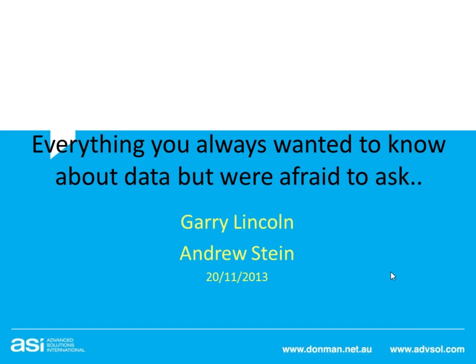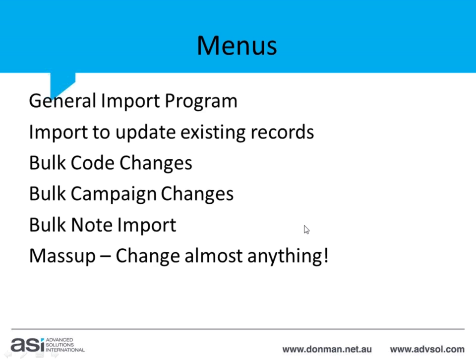Now, to finish up with today, I'll be showing you a mass update program which really does what the webinar ad says. You could change everybody's surname to Smith. For that reason, that particular program is not on the menu. It's a program that usually we only use by direction from us if there's a particular need for using it. But I'll take you through because it just shows you the most powerful program there is, but also the one with most risk.